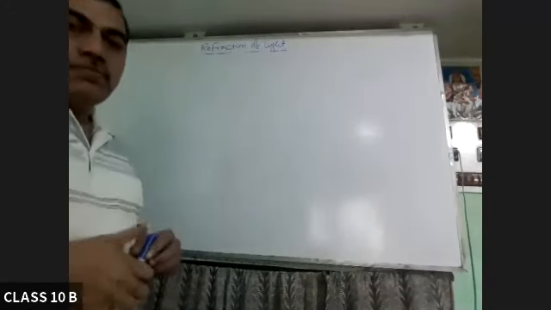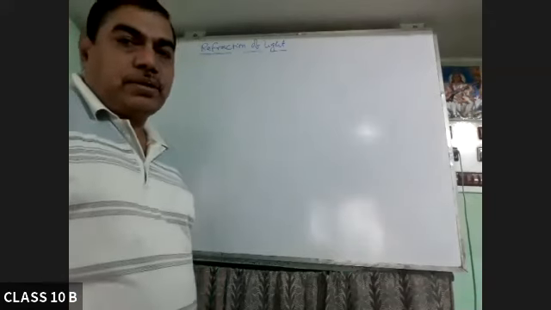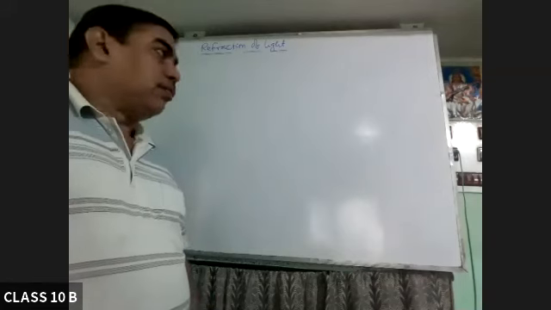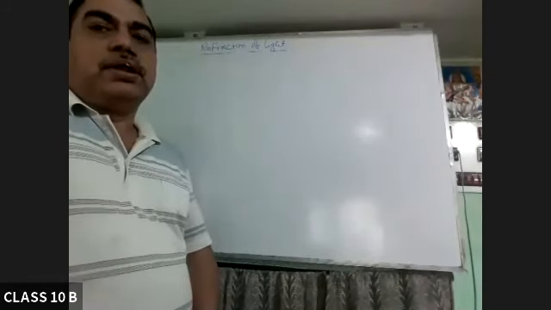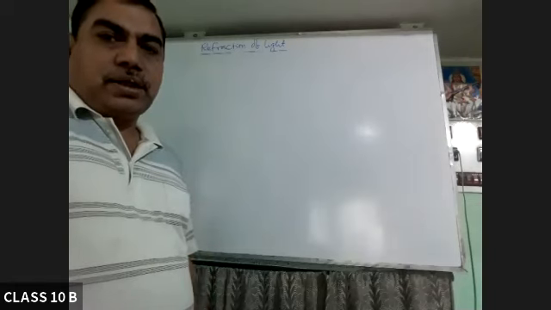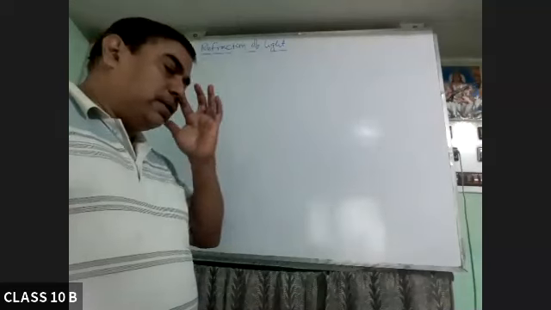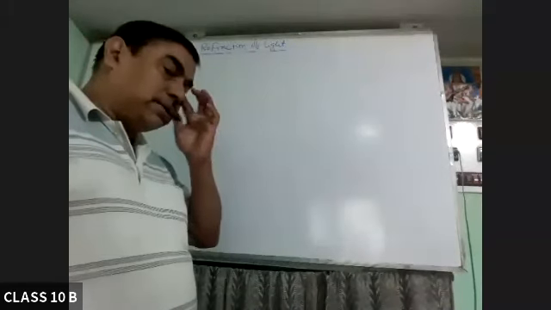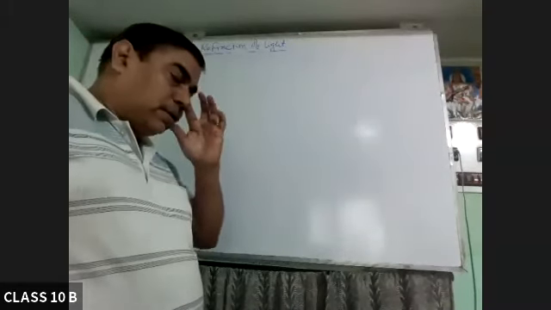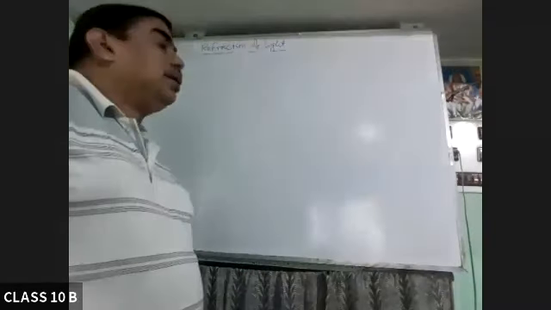In class 9, we have done reflection of light. Reflection of light at plane surface, reflection of light at spherical surface, that is concave mirror or convex mirror. These all things we have discussed in class 9. Now here we are going to discuss another phenomenon of light that we call refraction.